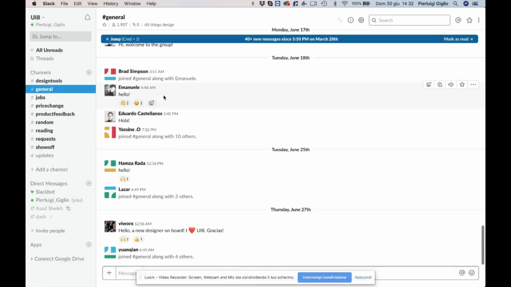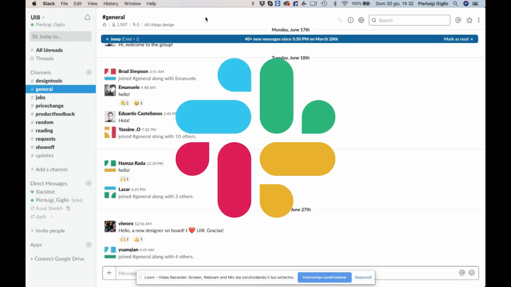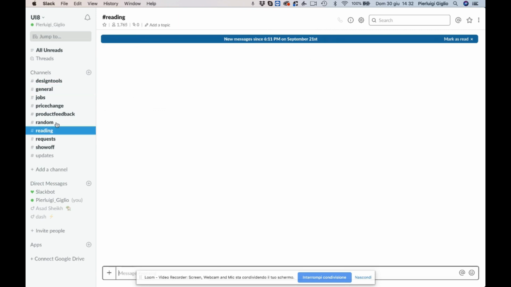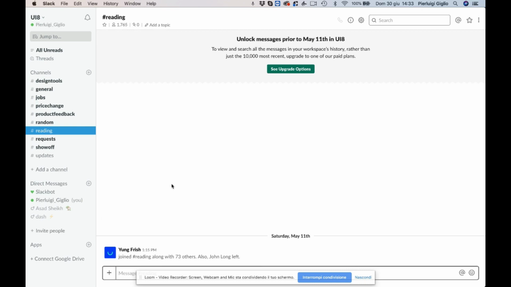Now let's go to the next one, which is Slack. Slack is my number one software to message with clients. On Slack, we have different channels, and once you go into a channel, you can start a thread or start speaking about something specific about the project. It really helps to keep conversations organized, and you can also go back in history and see all of the conversation directly from there.